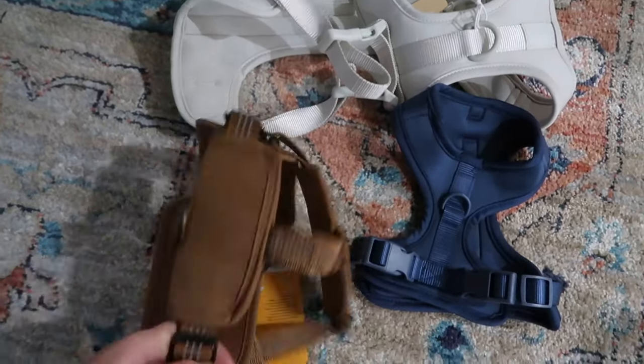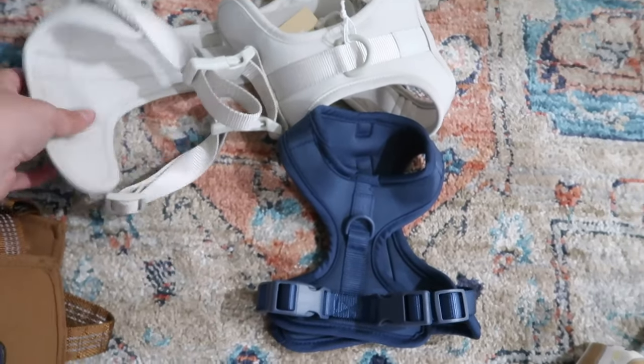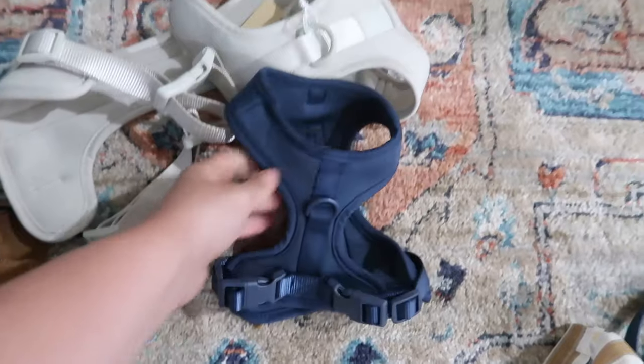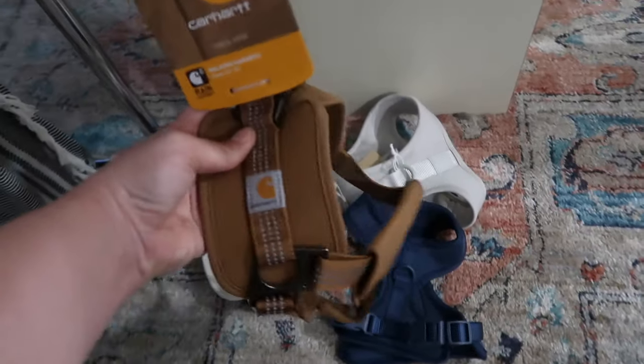So, yeah. Once I figure out the size, I'd like to ideally have a Wild One, just because I really like the quality of them, and they're super cute. But I like the Carhartt one, too. It's cute. And then I found these.